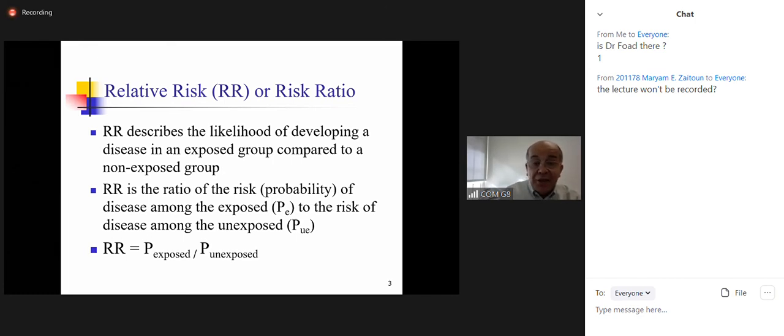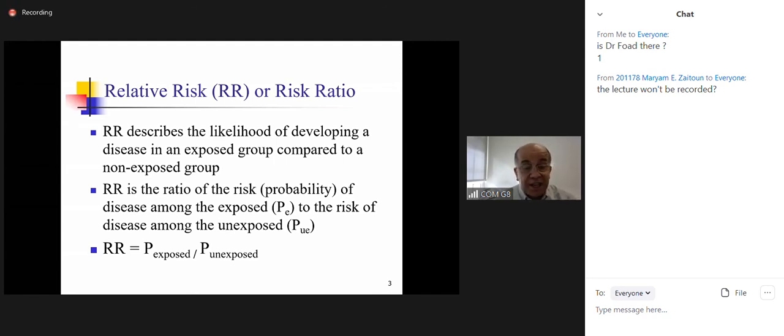So the likelihood of developing a disease: how likely is it to have an infection in group 1, the exposed group? What do I mean by exposed group? The group that did not wear a mask and exposed themselves directly to the virus, compared to the non-exposed group, the group that protected themselves with a mask. So we want to see in which of these two groups the likelihood of having a disease is higher. That's what we call relative risk: the risk in the exposed group versus the risk in the unexposed group. We're just comparing these two risks.